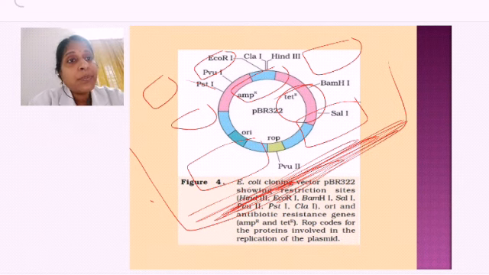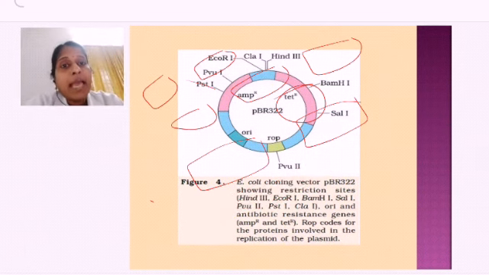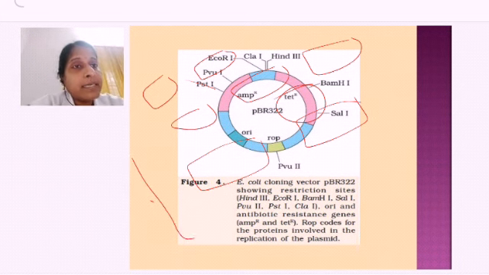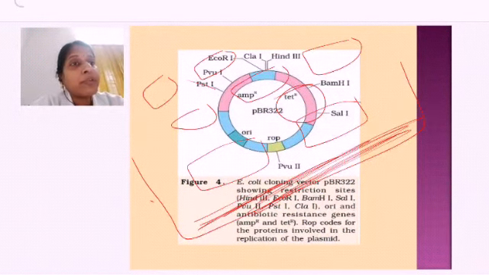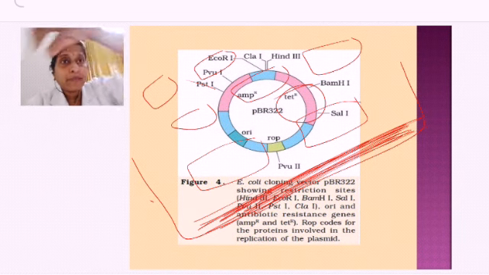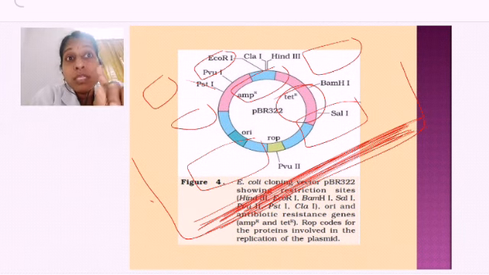So what can I do? Afterwards, what I will do is that I will remove this, and then I will add a tray. All these bacteria I will collect, and I will add them in a tray containing tetracycline. What I am going to add? I am adding tetracycline in a tray. In that I am going to introduce all these bacteria. From the ampicillin medium I will take and put them in the tetracycline. Now listen very carefully.